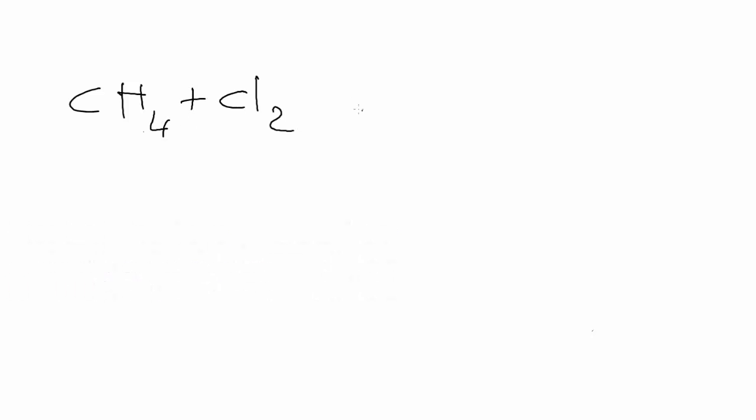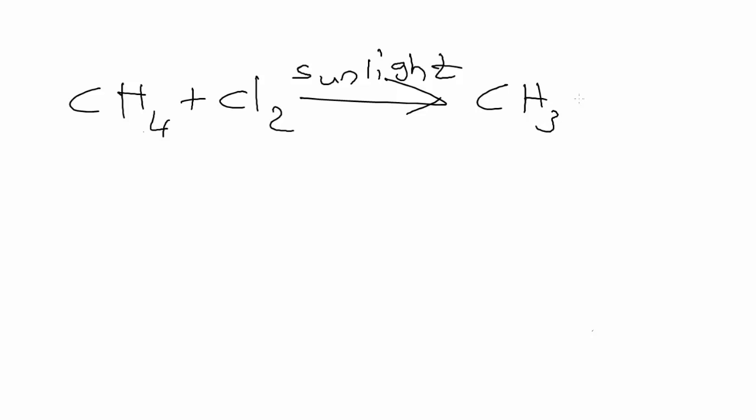Alright, next we go for substitution reaction. Generally, alkanes or saturated hydrocarbons are not exactly reactive to most reagents. However, in the presence of sunlight, a saturated hydrocarbon gets a chlorine atom instead of a hydrogen atom. It just replaces it, substitutes. So you have CH4 plus Cl2 in the presence of sunlight, which will give you CH3Cl plus HCl.